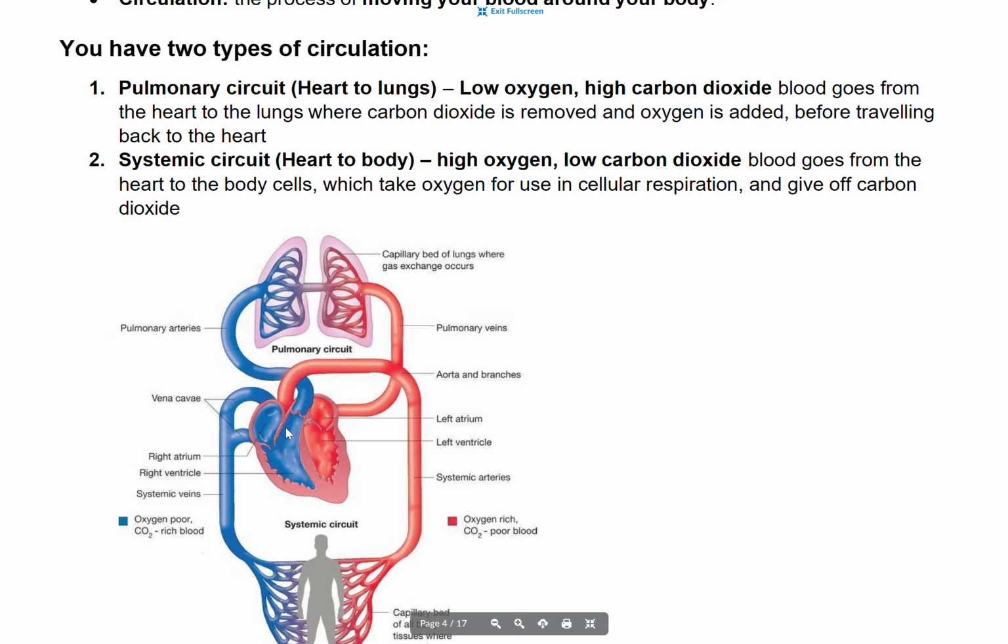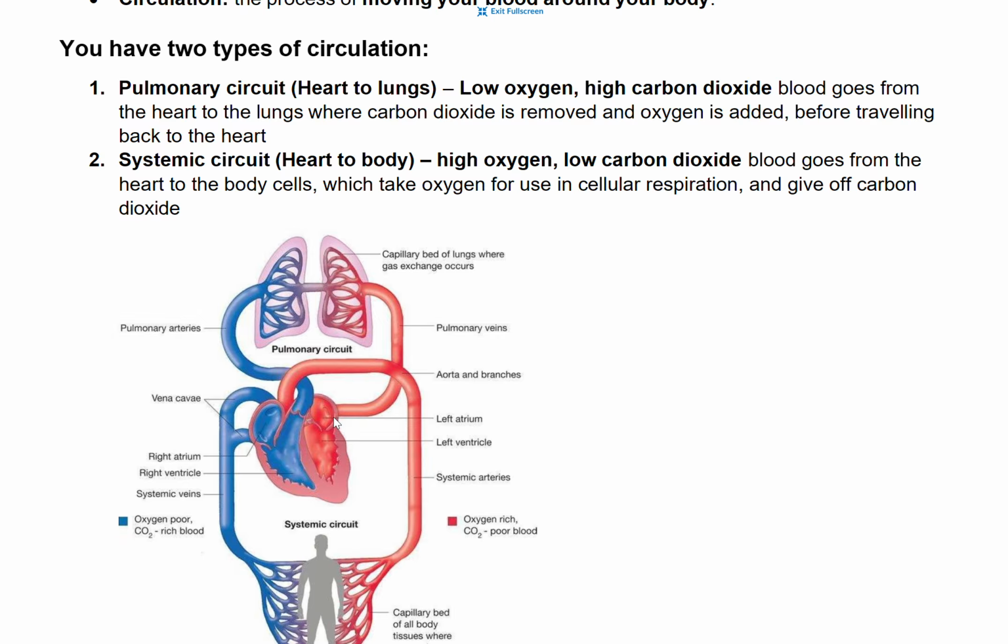So this blue blood needs to go to the lungs, right? Which is the pulmonary circuit. So pulmonary is a word that refers to the lungs, right? We have the pulmonary circuit, which is the pathway that goes to the lungs, and we have pulmonary arteries, those are blood vessels that go to the lungs, and pulmonary veins, those are blood vessels that come back from the lungs to the heart. And you'll see pulmonary used a lot in medical settings. Like you can have pulmonary edema, and that means that your lungs are filling with fluid, right?